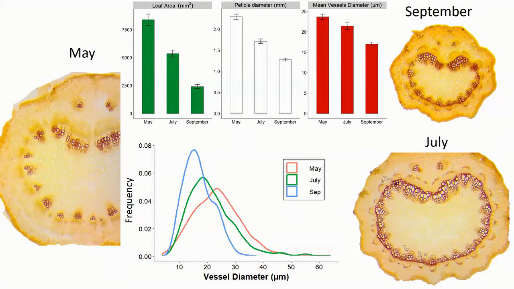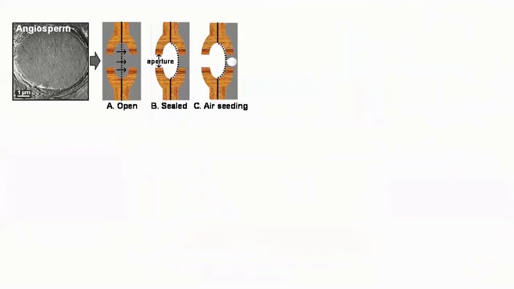Now, if we think about cavitation, what most people think of is the pit membrane thickness, and let me give you a short explanation why, because I'm not sure everybody is familiar with the air seeding hypothesis. What we're seeing here is the pit membrane. We're looking at the pit, or the pit chamber. The pit is what connects two adjacent vessels, and under normal conditions the pit is full of water.